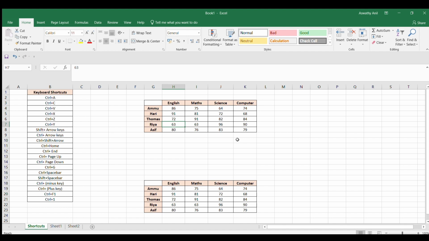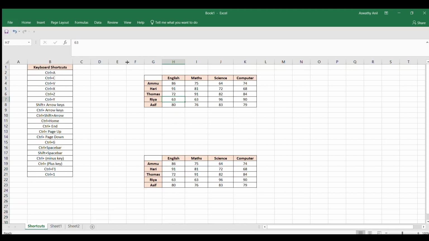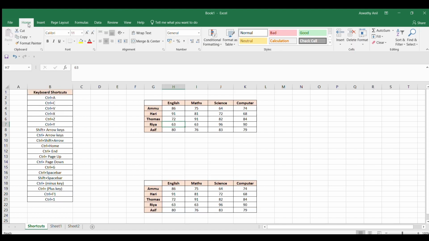The next thing is control plus F1. Most things don't have a shortcut key, but if we want to hide the ribbon, we just press control plus F1. It will be hidden. And if we want to bring it back, just click the same, control plus F1. It's just a basic thing. If you don't want to show this and you want to expand the column and have more data, just click control plus F1. We can hide the bar. And if you want it back, redo that, control plus F1.